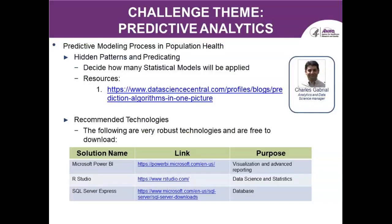And again, as many of the speakers said, one model will not be enough to build a predictive model. At least two or three predictive models will give you more confidence and a higher probability with what you are trying to do, especially when you try to do pattern discovery and aggregate or summarize the data in the beginning to get a sense of how the data is structured. So the first link will show you a couple of those models that you can use or research if it's your first time. The software that I'm putting here, you can download for free. Some of them are open source and very well known. R is open source, but Microsoft Power BI is a very solid tool. You can download it for free, and I would encourage you to use it.